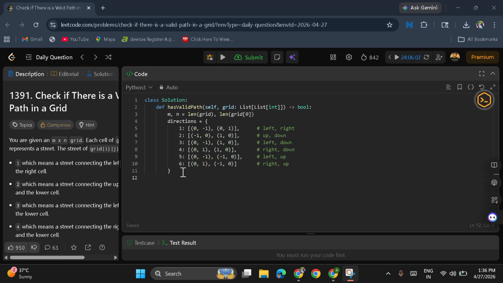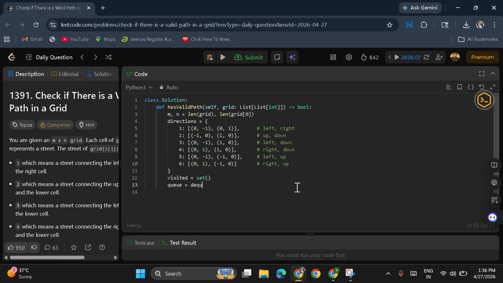Now I have written all the directions, and after that we will take a visited set, visited equal to set, which is used to track which cells we have already visited, so we will not revisit them. Apart from that we will take a queue, as it is mandatory for BFS traversal.